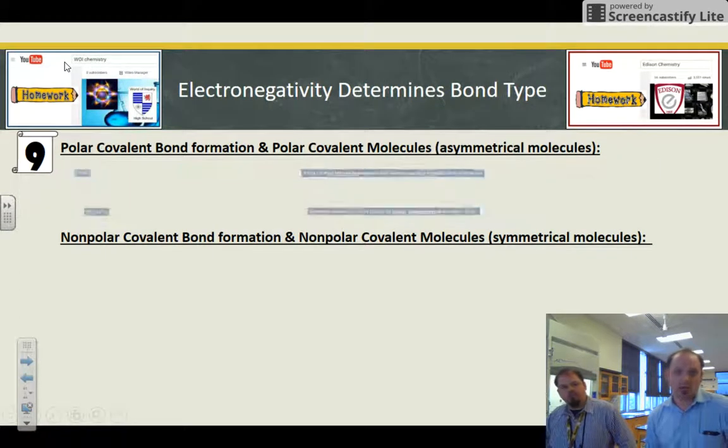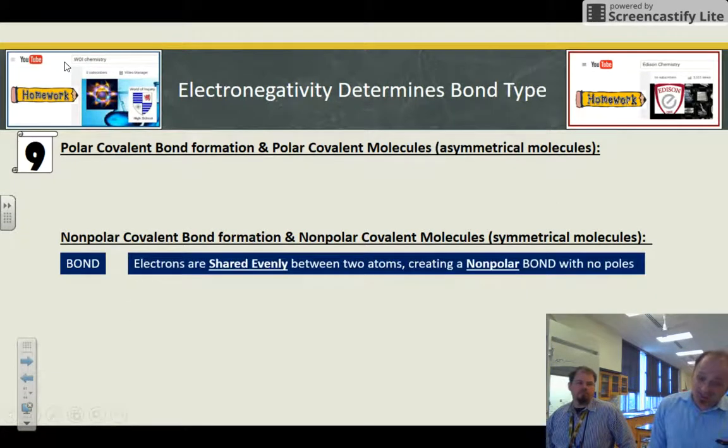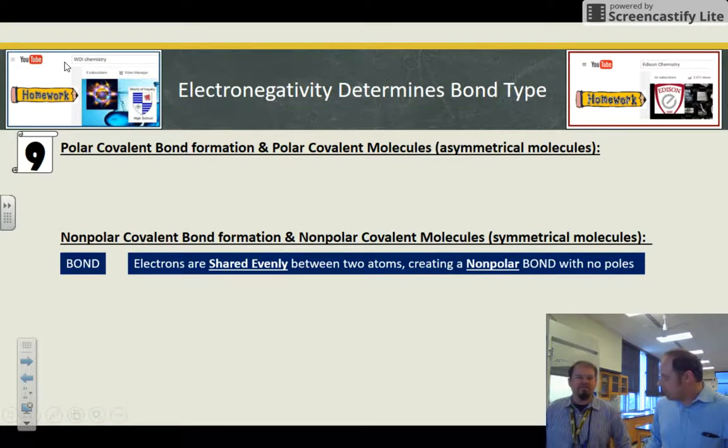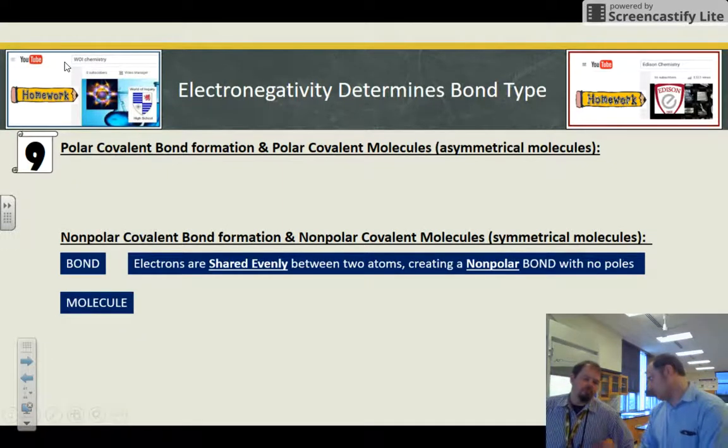Now, bond formation in nonpolar covalent molecules. Nonpolar is when, with two hydrogen atoms, they're both equal strength. He might be pulling, but I'm pulling back the same exact strength. And so now we're sharing perfectly evenly. It's not a polar bond. No poles at either end. Neither one of them gets the electrons more than the other. So it's a nonpolar bond, and our electronegativity difference would be 0. Perfectly nonpolar. Technically, according to the rules, less than 0.4.